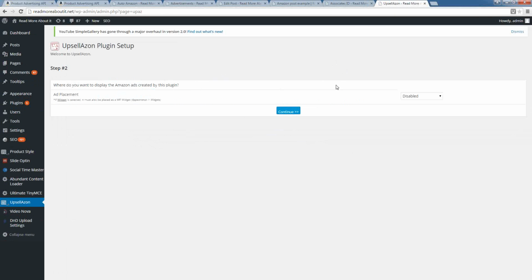So step one, we provide our API information. Step two, we're deciding where the ad will get placed. So we can either do widget, top of content, or bottom of content. Top of content or bottom of content doesn't require any special placement of anything. So I'll demonstrate the widget one here.